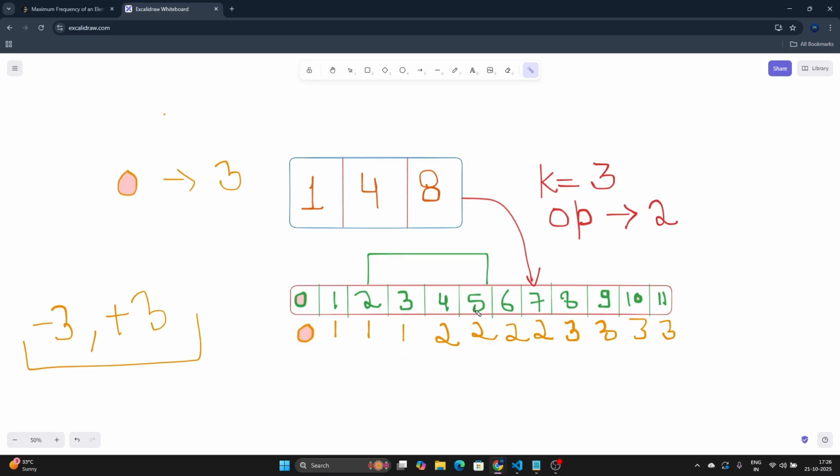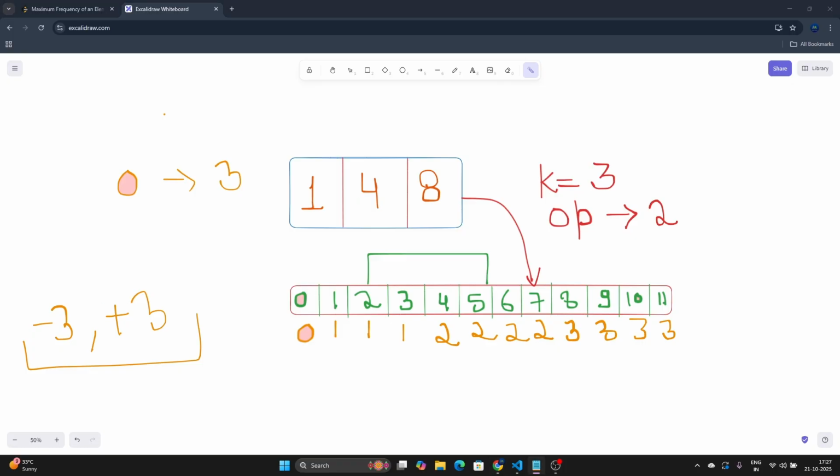I know that there are two elements which are less than or equal to 5, and there is one element which is less than or equal to 1. Just before this 2, we have 1, right? We have one element which is less than or equal to 1, this particular one, and we have two elements which are less than or equal to 5. So I can simply say 2 minus 1. This will tell me how many elements we have within the range of 2 to 5. We do not need to run a loop for this, and that is why we need the help of this prefix sum. Now let us see the next phase of solving the problem.